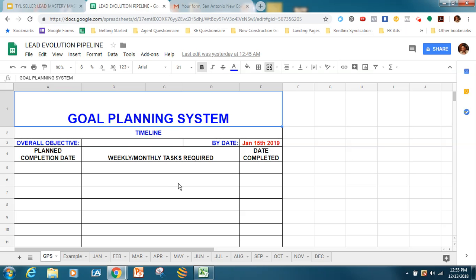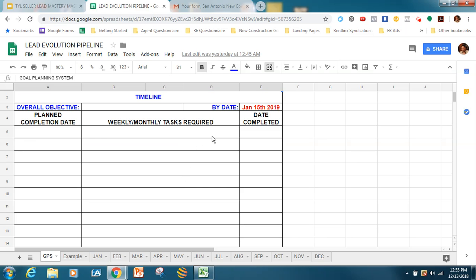And I promise you, even subconsciously, 3 months down the road, you're going to look back and it's going to shock you that some of these tasks you were getting done and not even realizing you were doing it, as long as you're staying focused and actually moving in the right direction.